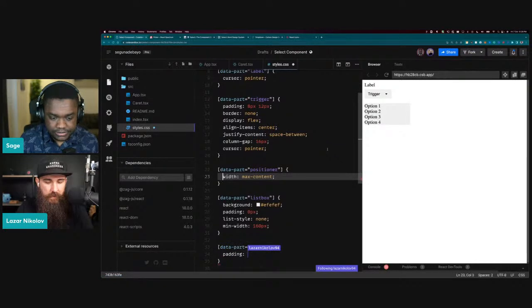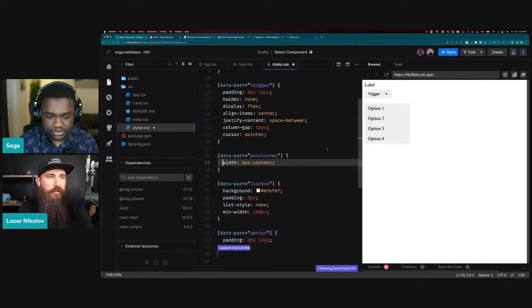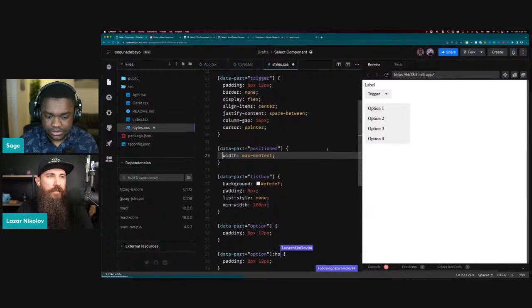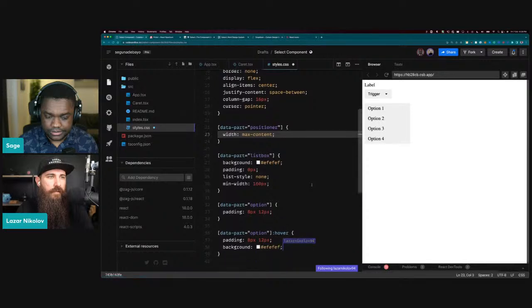Okay, so let's add the 8 and like 12 and see how it looks. There we go. Let's also do the hover right here, where the background is gonna be something darker than this.